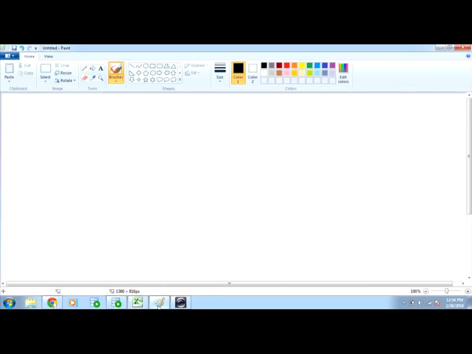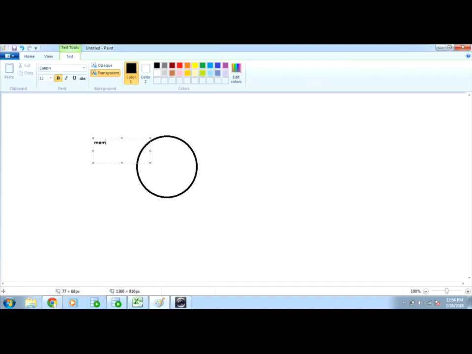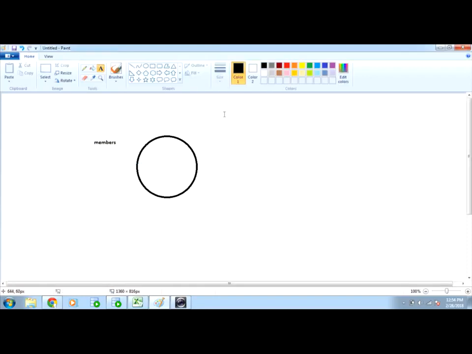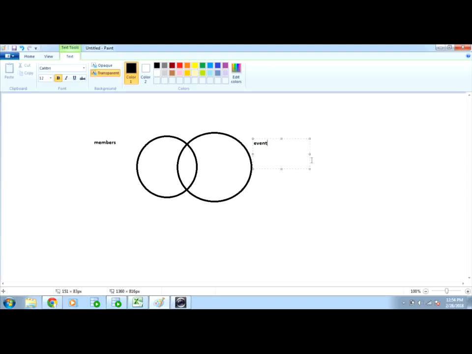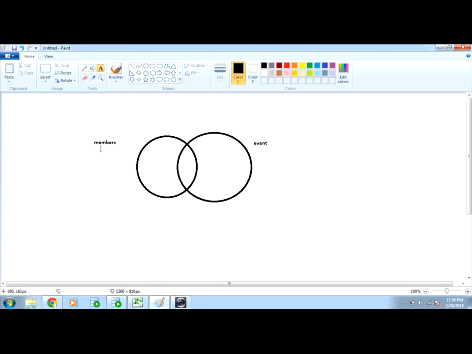Let's take the help of a Venn diagram. This circle is nothing but the members table, and the second circle is nothing but the event table we have with us. Now we want to join these tables, but this time we want to use left outer join or left join.